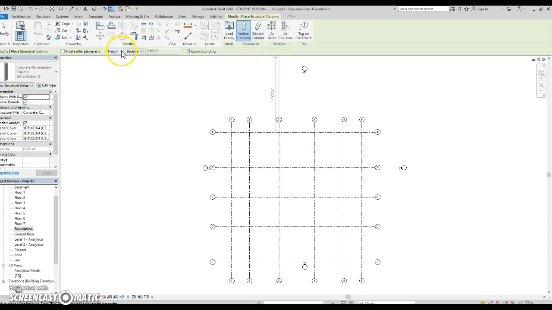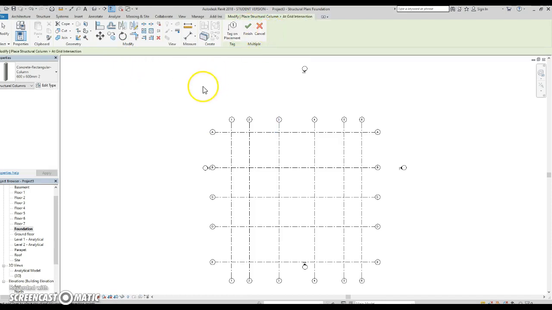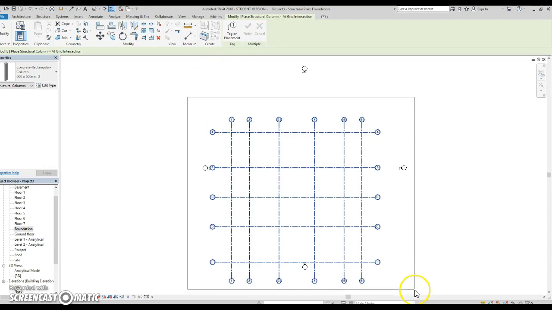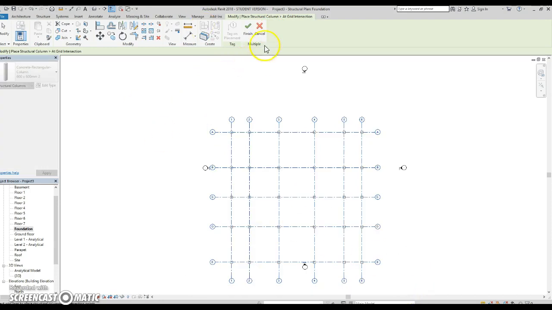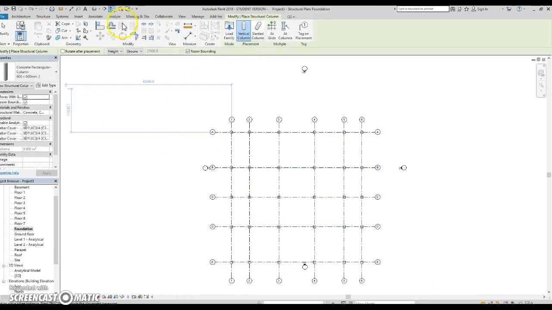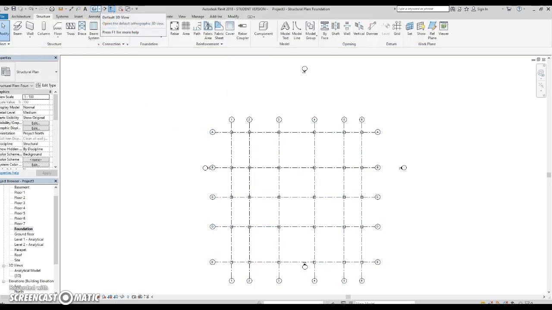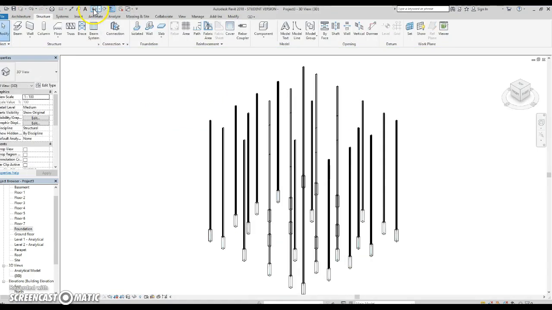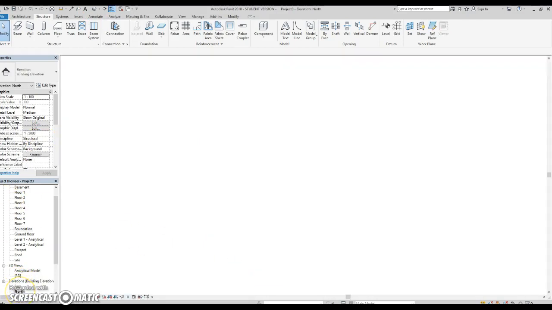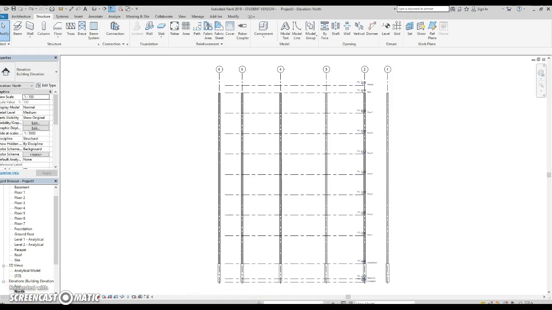Now we want the height of the column to be up to the ground floor, and we're using at grids option. Finish. So now escape, and in the 3D view we can see that the columns are concrete from foundation to ground floor.